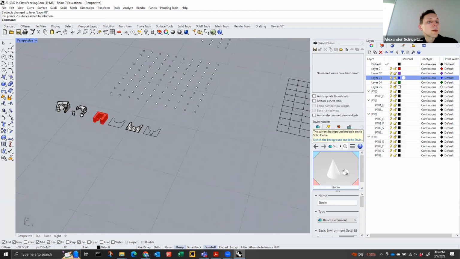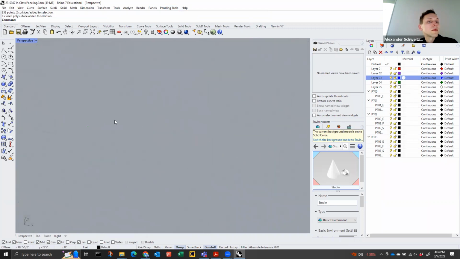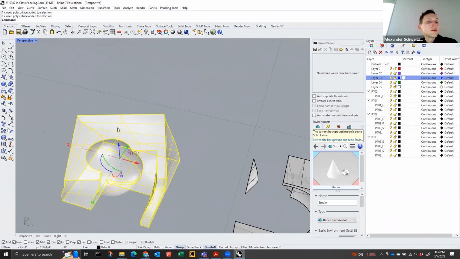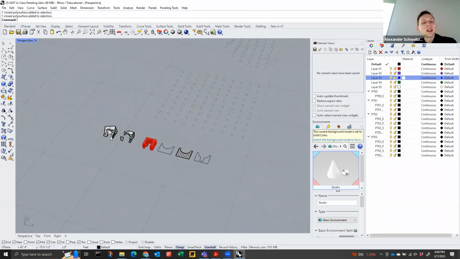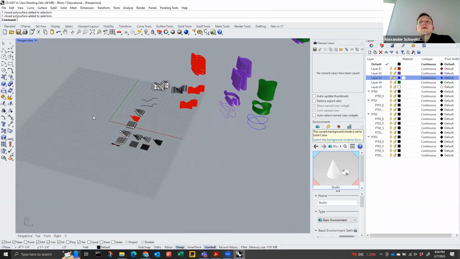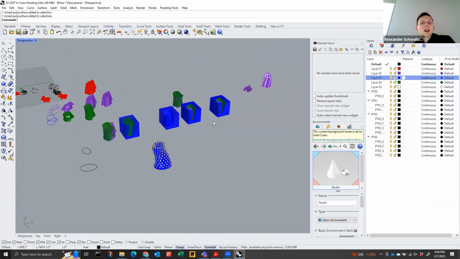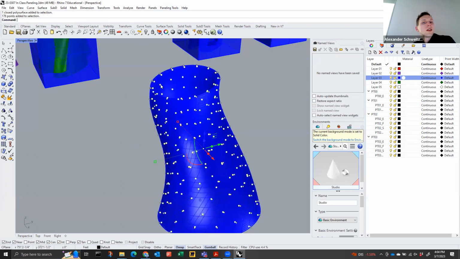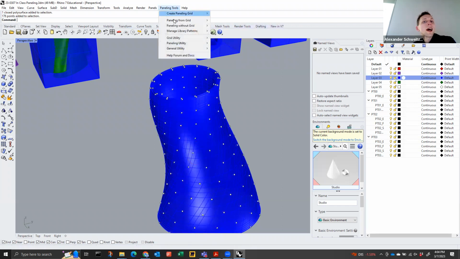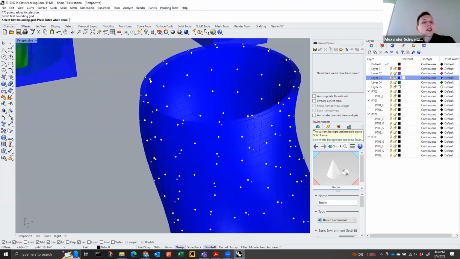Now I wish I had more interesting panels. I'll try this one now. Yeah, that's fine. Send me. I don't know how to. Like the Mobius strip ones. Yeah, let's try that. So you do paneling tool, create paneling, custom panel 3D. Select the inside, enter, select the outside, enter. You can select both of the surfaces if you want to.